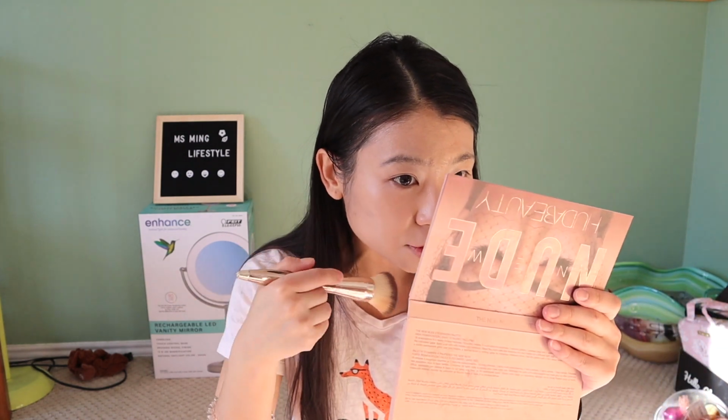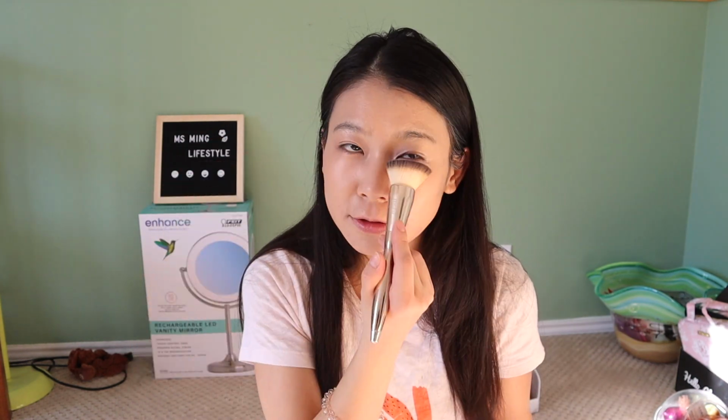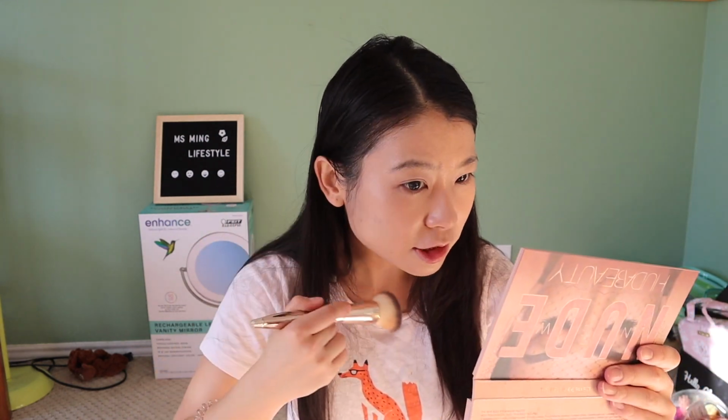This side is so good versus this side is like matte. I do like this side. And this one, I think it's less natural than this side. I think this side has a natural finish, but also full coverage. Interesting. Okay, so let's put on some concealer and we're gonna go on about our day.